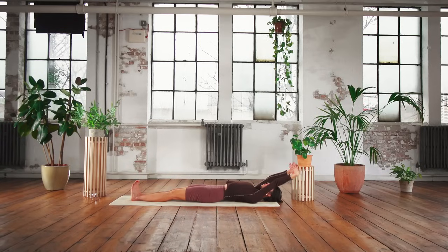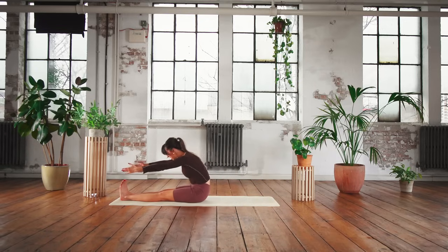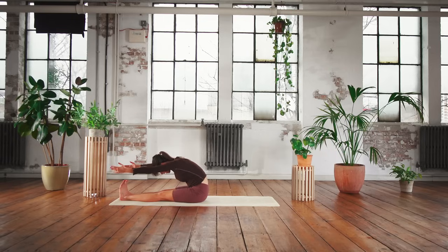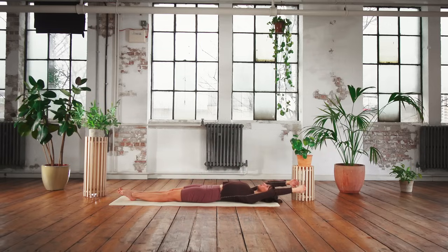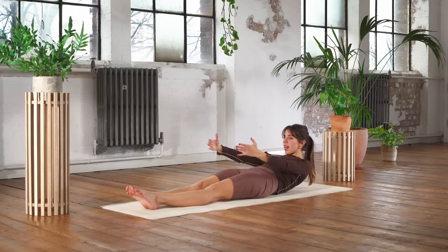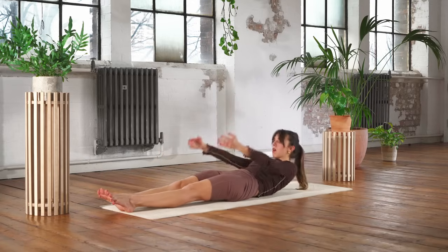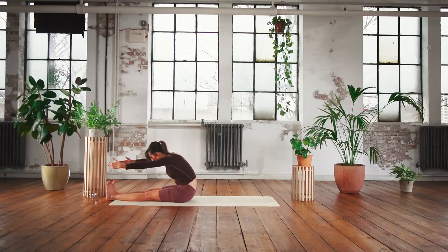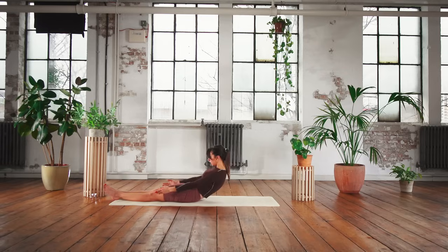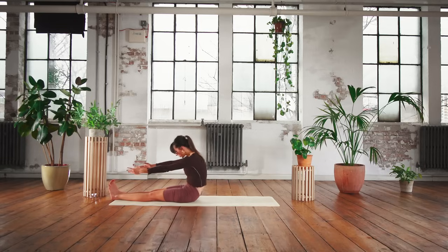Bridge the hips all the way down. Stretch your legs out nice and long - we're going to finish with a roll up through the spine. Legs nice and straight, arms reaching back, then your full roll up - rounding through the spine, flex the feet as you reach past the toes, then slowly rolling down as you point your feet away. This is just about centering yourself, getting ready maybe for another activity, for more pilates, or just for your day - in a really calm, centered, stable way. Almost like your bread and butter, giving your body a little service, like an MOT for your car.